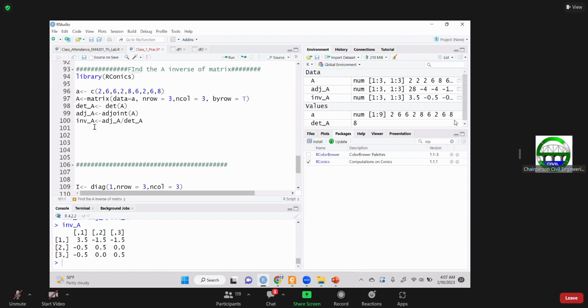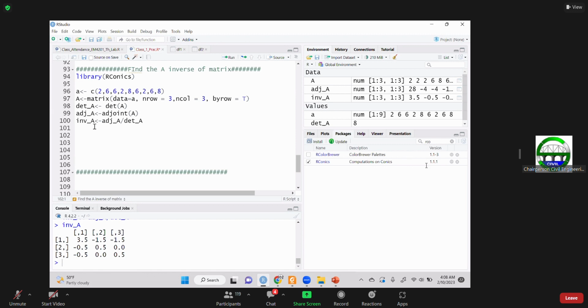Okay, is it clear to everyone? Is it clear? Okay, so let's try this one. Make your own matrix and try to get the determinant, then the adjoint, and then A inverse.